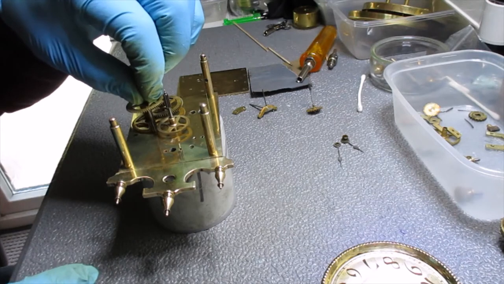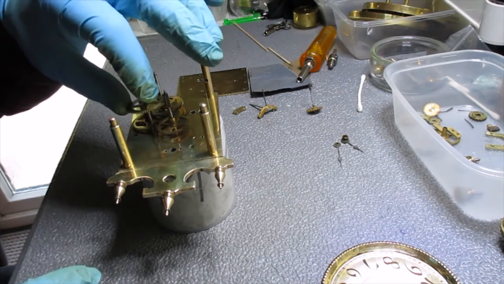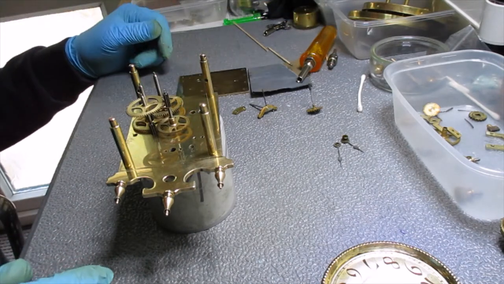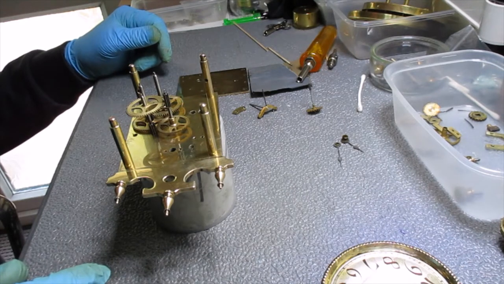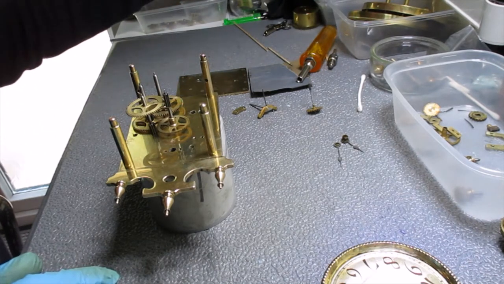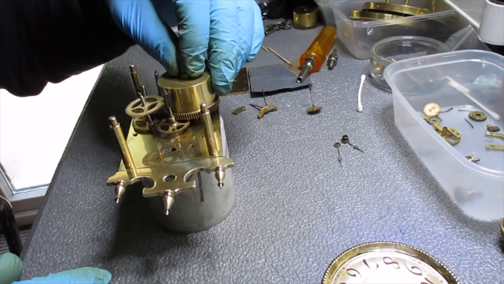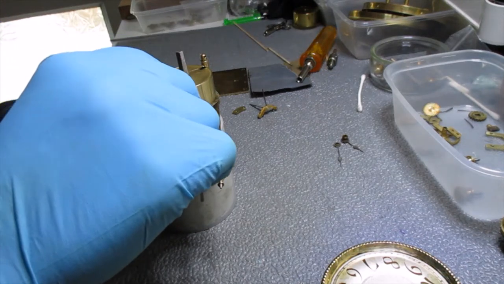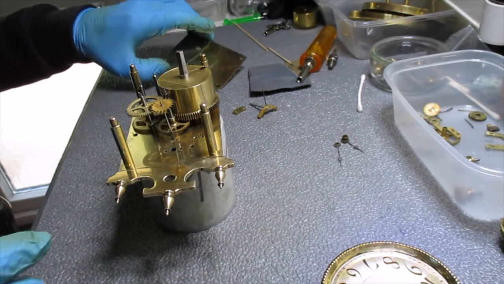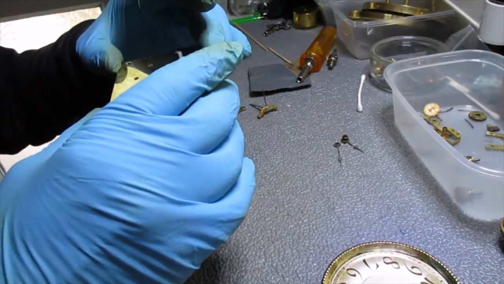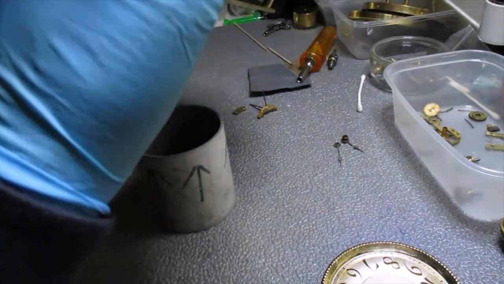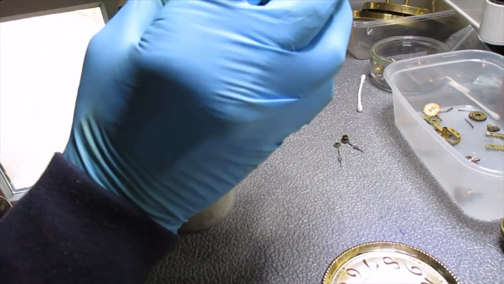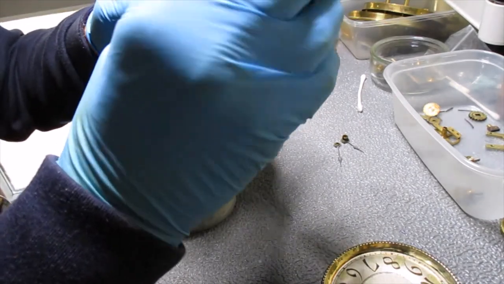It's just a matter of putting all the bits in. Again, the second wheel goes in before the first wheel because it goes underneath. So it can all go in now without the anchor, which is very nice. Just a matter of lining everything up carefully. Just don't squeeze it together, just hold it together when you put everything in its place.